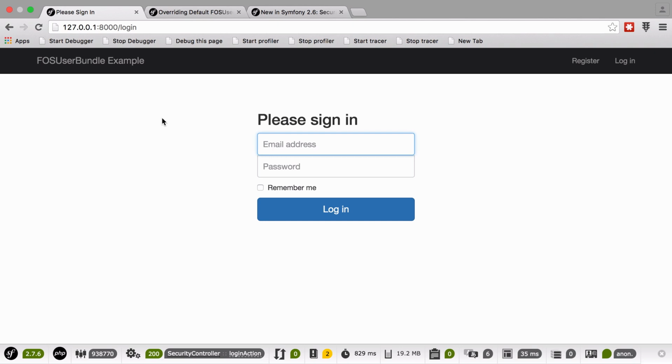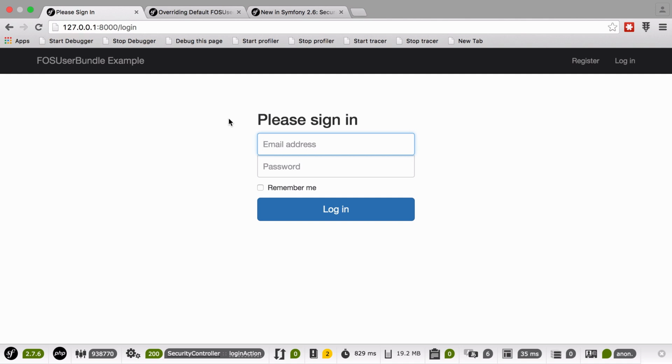So this time I'm going to do it using an event listener, and the event I'm going to listen to is a Symfony kernel event called kernel.request. So this is a little bit more advanced, I suppose, but I think it leads to a cleaner implementation. Now again, if you know of a cleaner implementation than this, then do let me know. As I say, I'm always interested in improving my development practices.